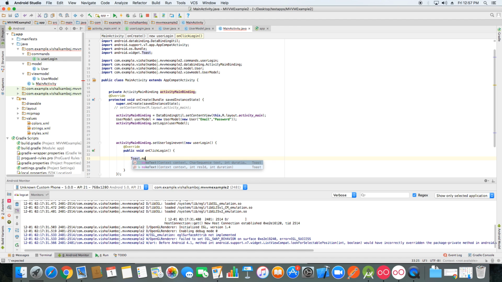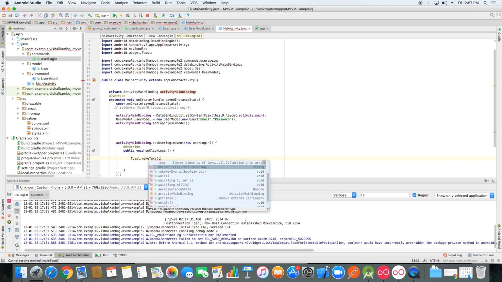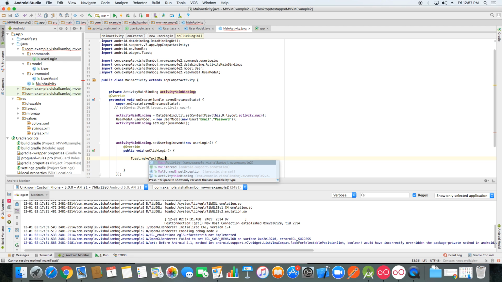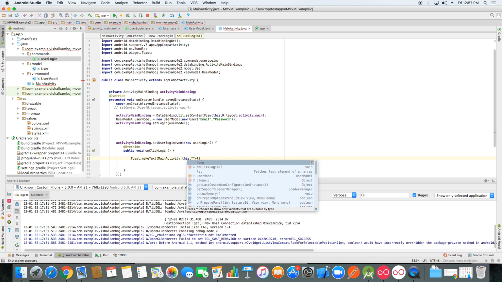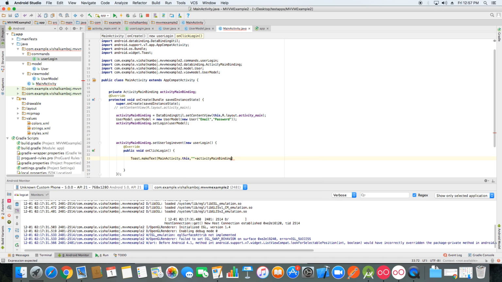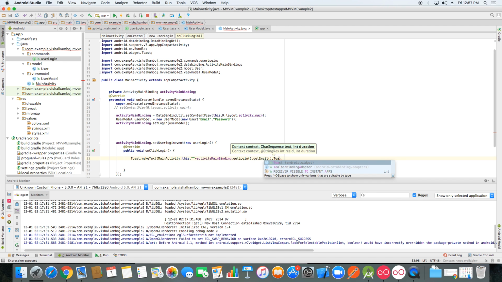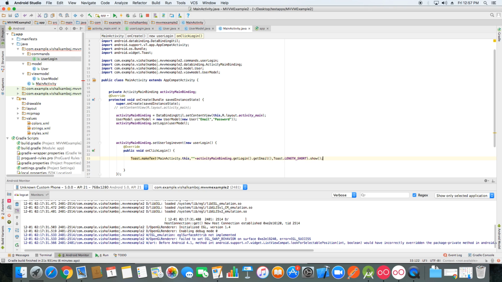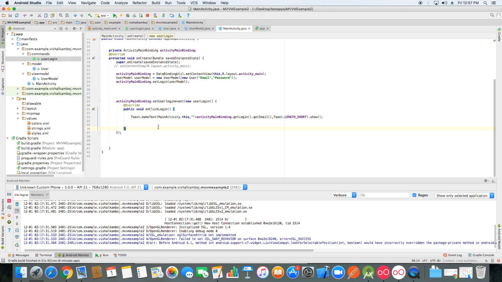So this is a toast dot make text, and this is our main activity dot this, and here we have activity main binding dot get login dot get email, or whatever you want for that, toast dot length short dot show. Okay, so you can see this event, so you can work with this event and apply anything with that.